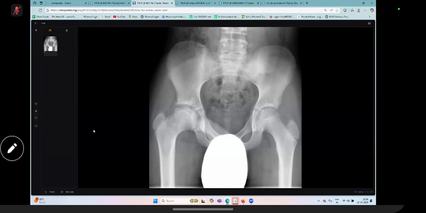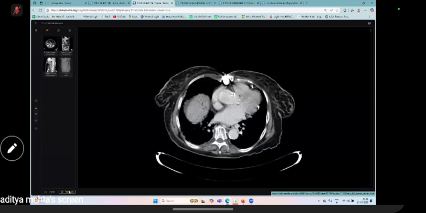All right. So what we'll do is we are taking cases first, and then in the end we will discuss them. Okay. Second case, and for that you might be needing control. So if you could ask me for control. Yes, sir, I'm requesting control. I've requested it, sir. So you can use the vertical scrolls, arrows, and your history is a 75-year-old female with an acute onset of abdominal pain and distension.